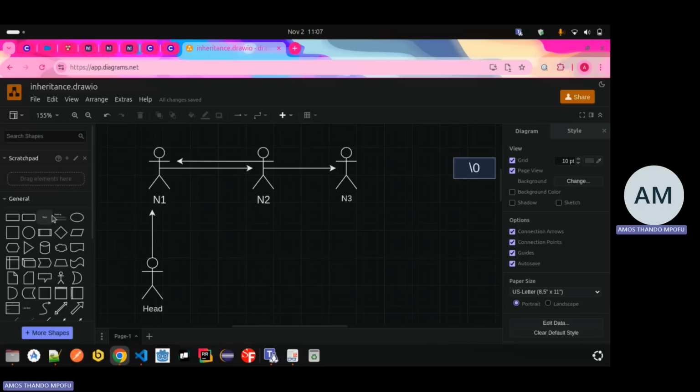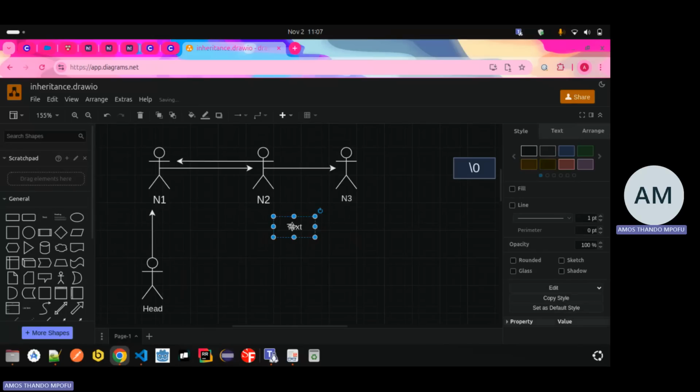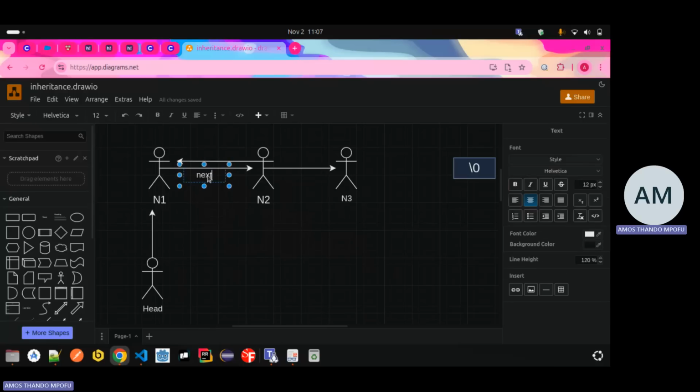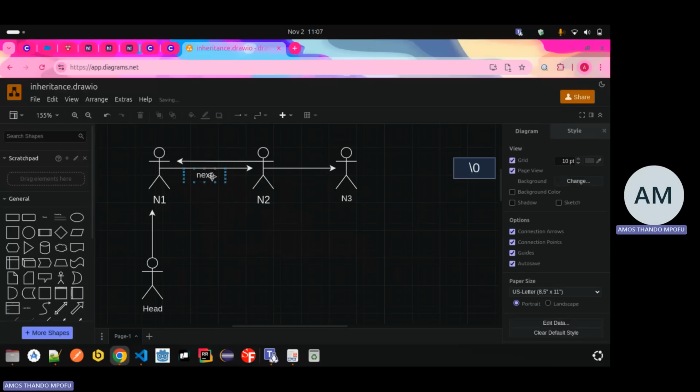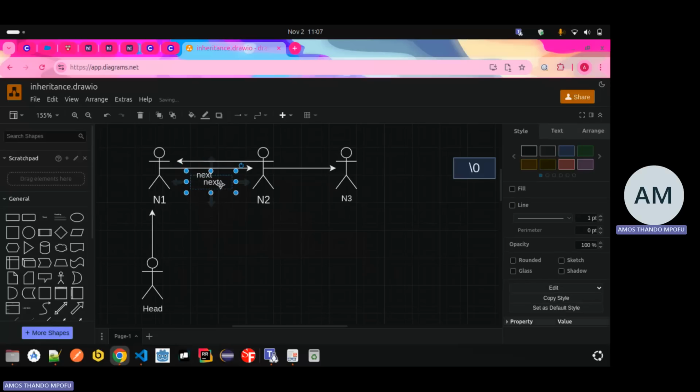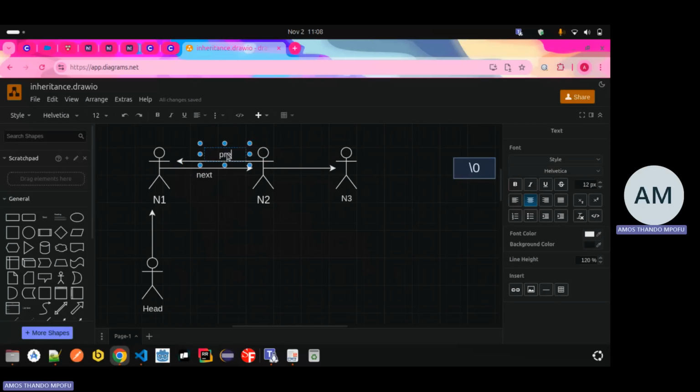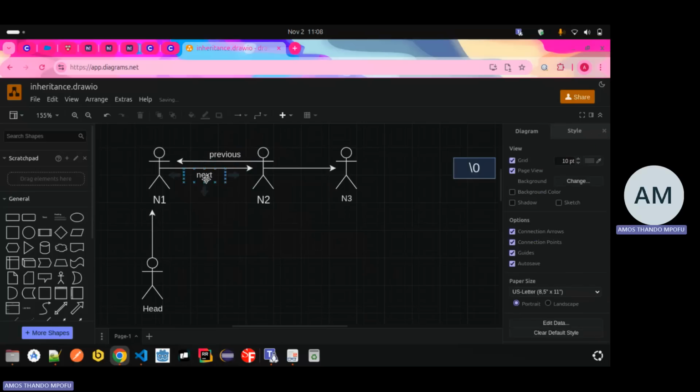I think I should, but then I'm gonna use a lot of space now. But then it's fine. So this is N1's next, right? So just know this is what it means, and then this is previous, right?